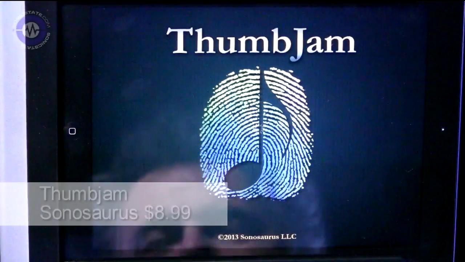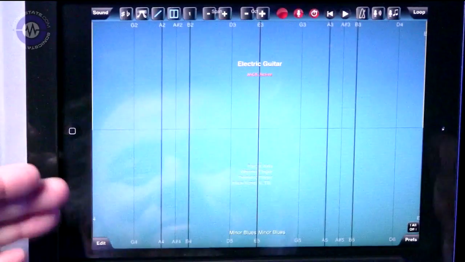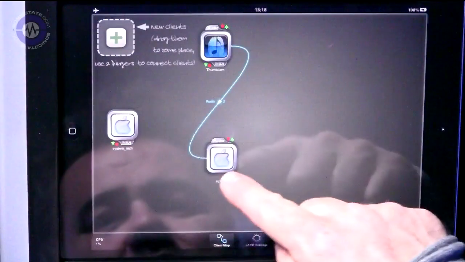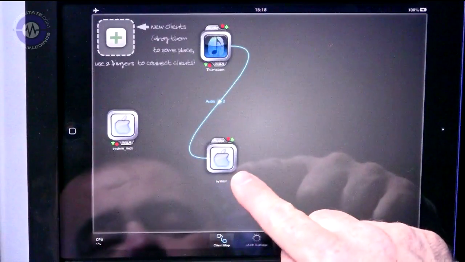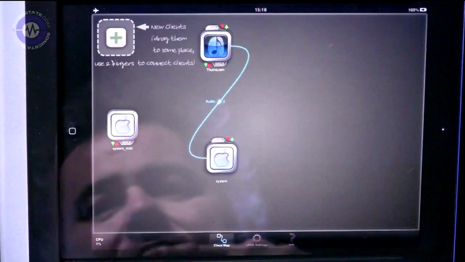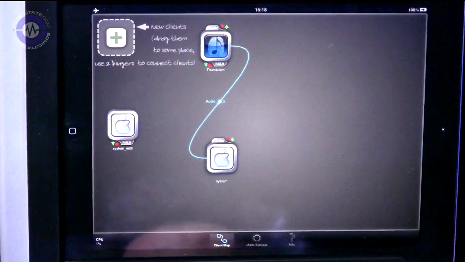Now, Thumbjam, incidentally, now supports landscape mode, because every time we've done anything with Thumbjam in the past, we've had to turn the iPad up. Now we can see in Jack, we can route audio. This is routing just to the system audio system, and then we can route MIDI through as well. But at the moment, because so few things support it, there's nowhere to go. Theoretically, though, this looks like it could bring those two things together: audio routing and MIDI routing.